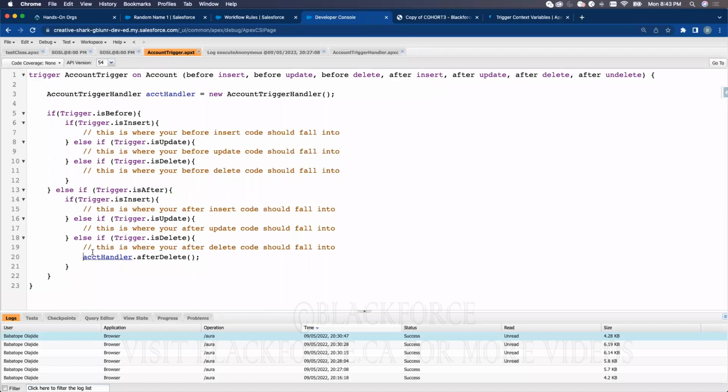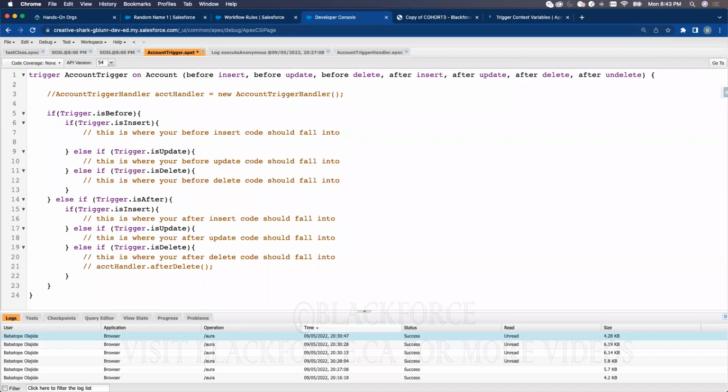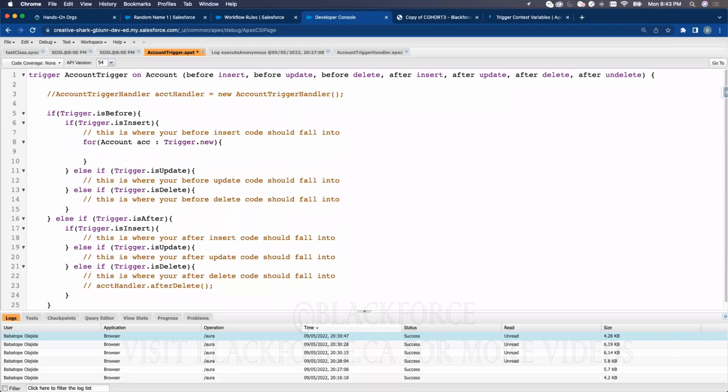So let me tell you in theory what we've just done. Don't even let us say after delete. Let's say I want a before insert for accounts inside trigger.new, and I want to check the rating.